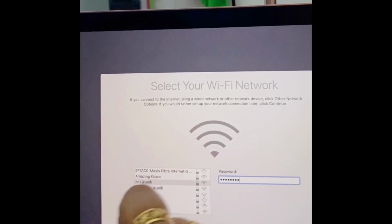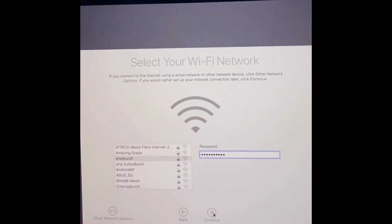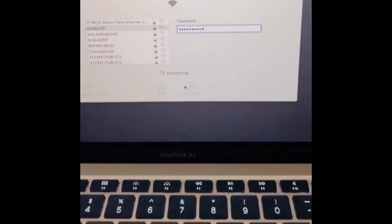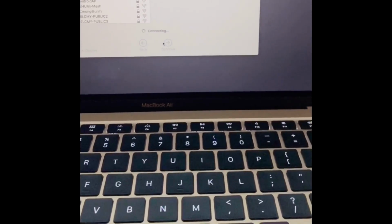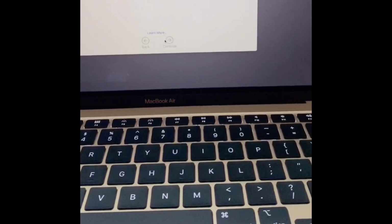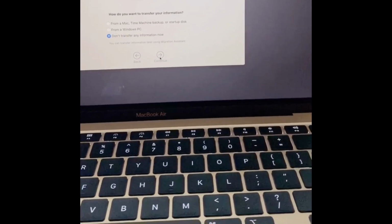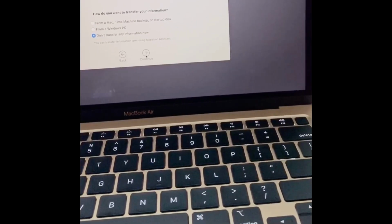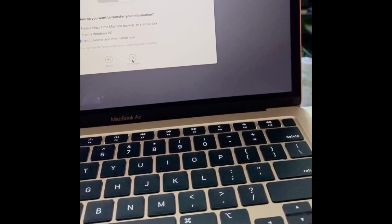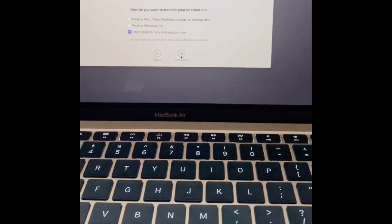I'm not sure if this is the right password because I'm only using this house Wi-Fi, so I hope it will connect. Okay. Alright, so continue. Just click continue. How do you want to transfer your information? From a Mac, from a Time Machine backup, from a Windows PC. Don't transfer any information now. Okay, so I'm gonna select don't transfer any information now.